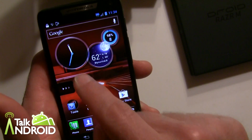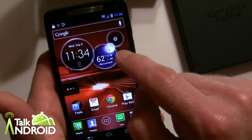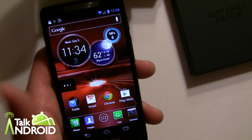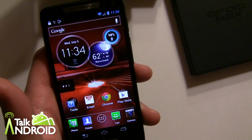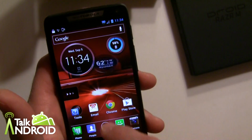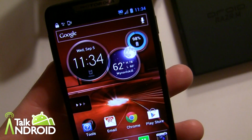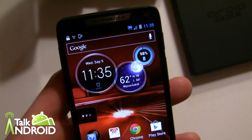You have your same rings widget that shows you the battery life, how much data you're using, weather. You can select different areas. It's an interesting thing, I didn't even set up the weather there. That did that automatically. That's the first time I'm turning it on. That's pretty cool. It's a nice little animation there with the moon.